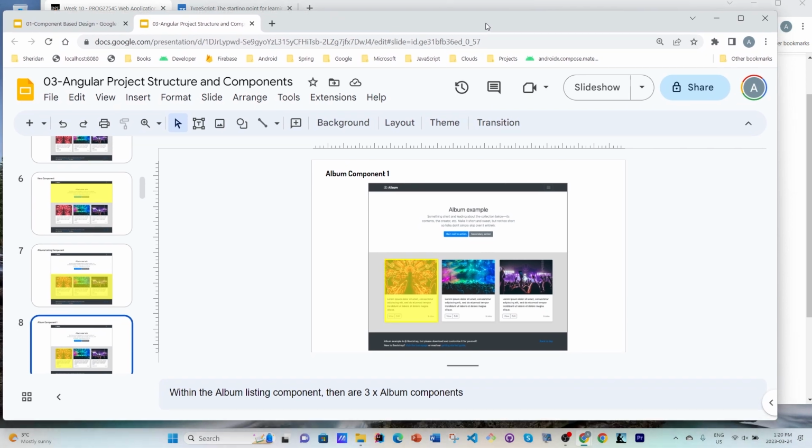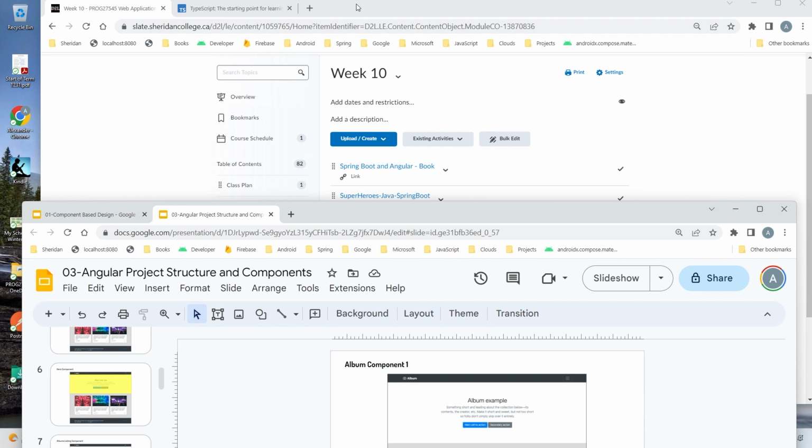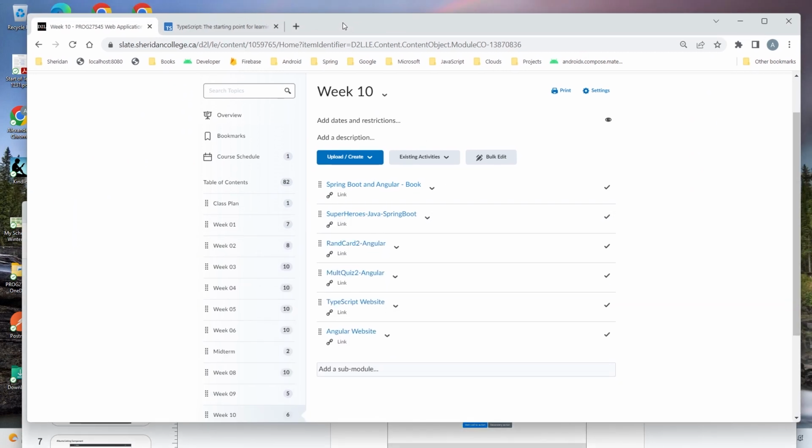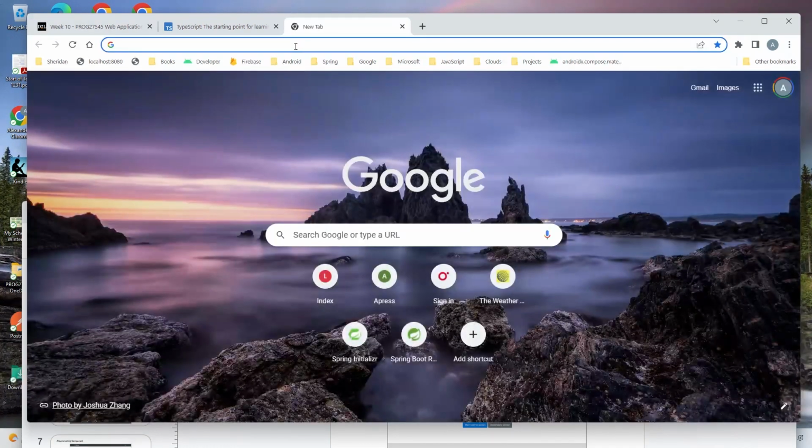Angular does require Node.js. You cannot create any Angular project without Node.js. So the first thing that you need to do is to install Node.js if it's not installed on your laptop. If you're in the mobile degree program and you're already taking a web mobile programming course, you don't need to install Node.js because it was required for other software; for React it's also required. So how to install Node.js?